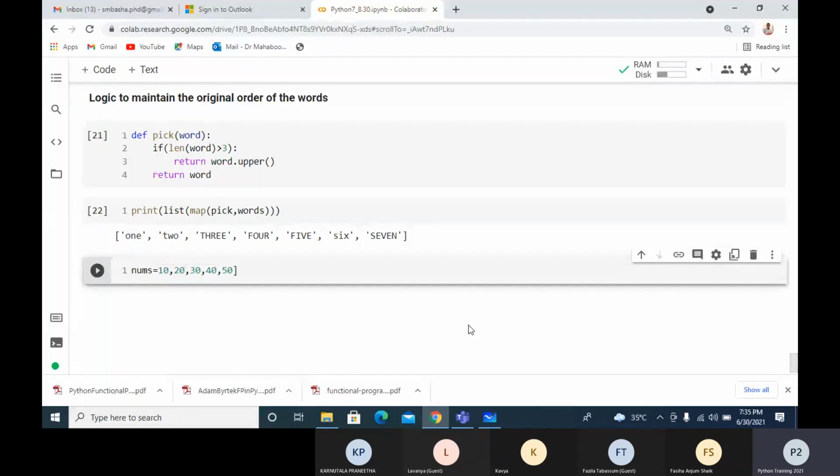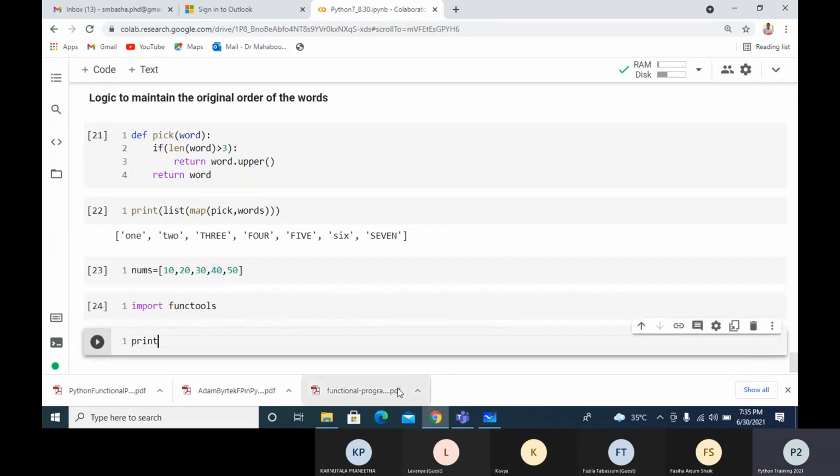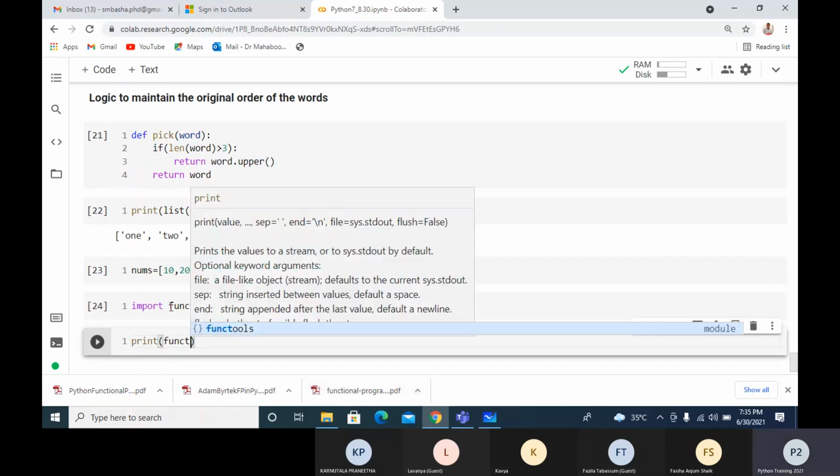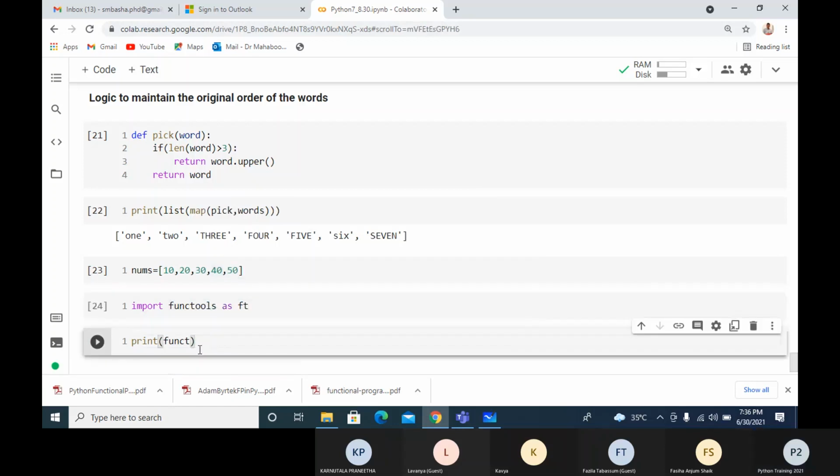Now to apply reduce, I have to say import functools. So that I have to perform. Then I'll print functools. To reduce the size of this name, I'll say as ft. So ft.reduce.